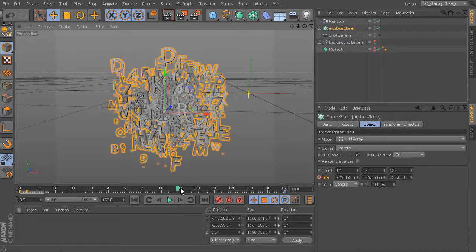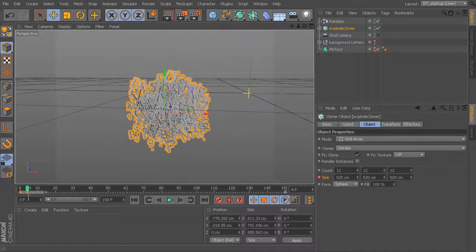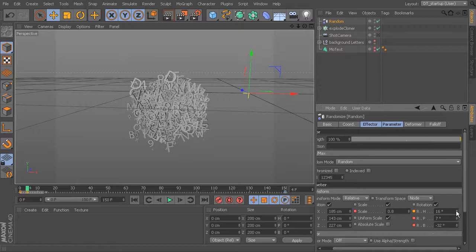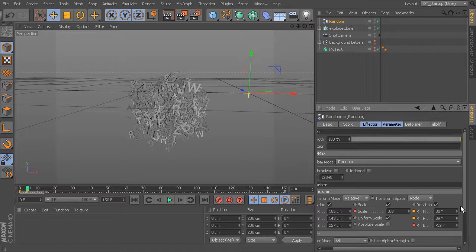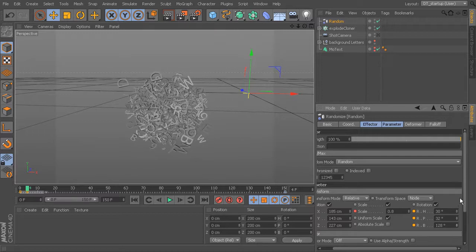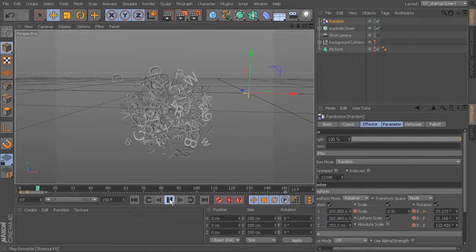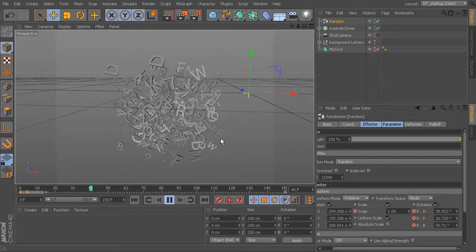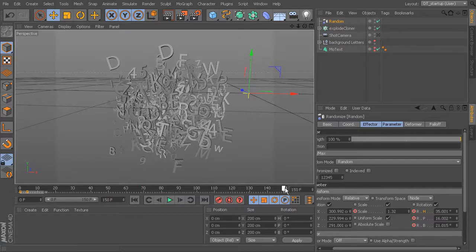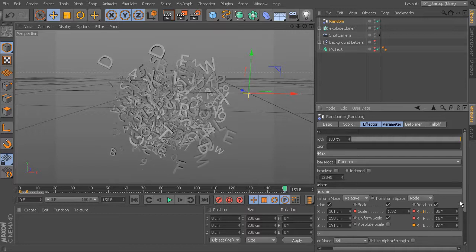Now they're not really rotated that much, so you could come in here with your randomization and maybe modify that rotation a little bit. There's not a ton of rotation going on there. And so we can go ahead and increase the amount of randomization with our letters here. So maybe something like that. Key those. So we get more of a random look, so they're not all sort of facing up and down. Okay, and over here, I'll go ahead and continue that.